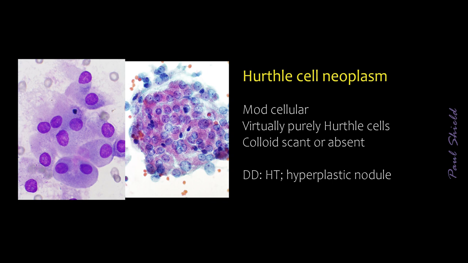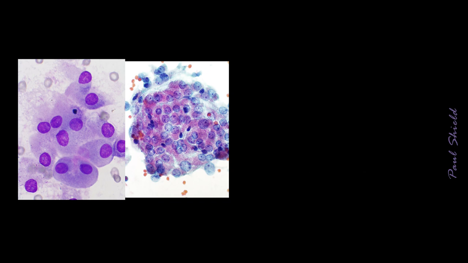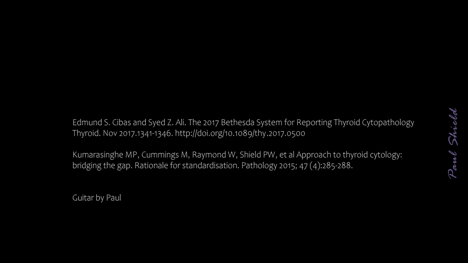So first thing you want to do if you see many of these is to look for other components. Rule out that there are macrofollicles and a lot of colloid present. Rule out that there's not lymphoid cells present. It can be a bit tricky sometimes because stripped follicular nuclei can look a lot like lymphocytes.